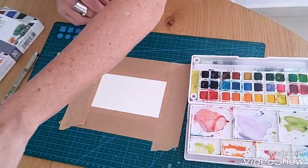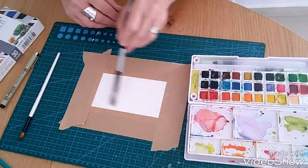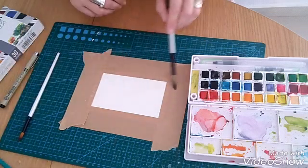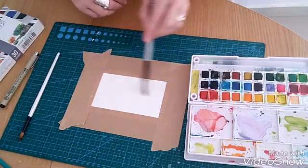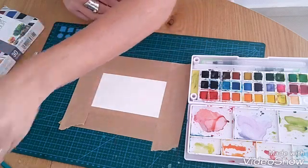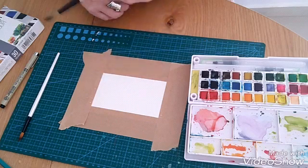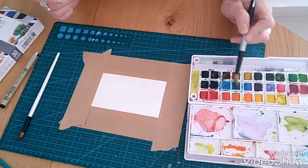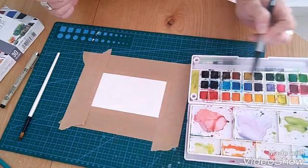Then I'm going to wet the brush, and I'm going to wet the entire surface of the page without any fear that the page will curl. This is watercolor paper, just something that I picked up at the local store. First of all, you have to wet the page in order for the colors to mix well. Then I'm going to mix some blues in my palette.